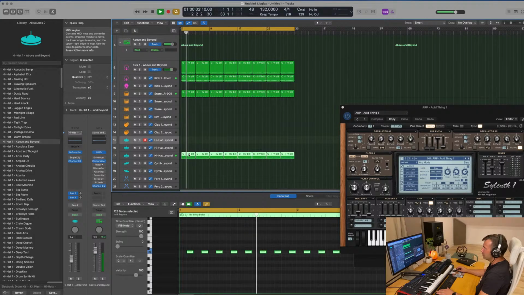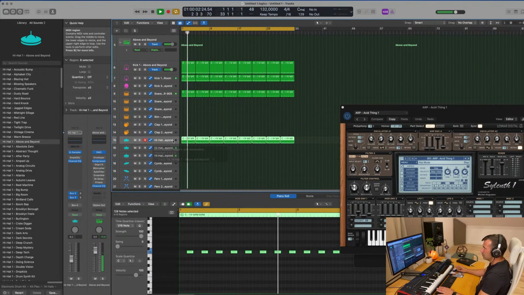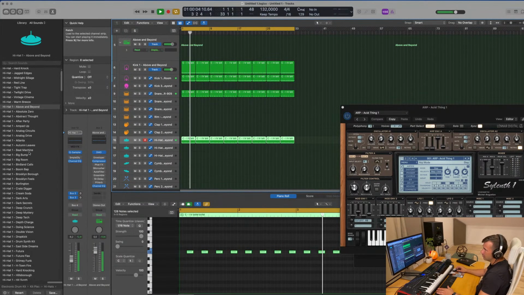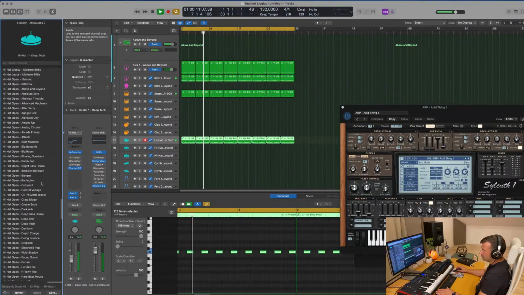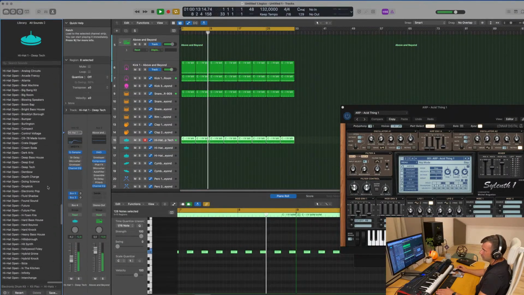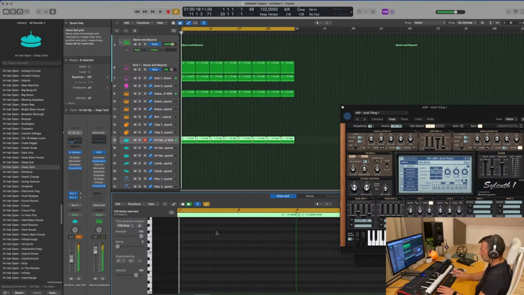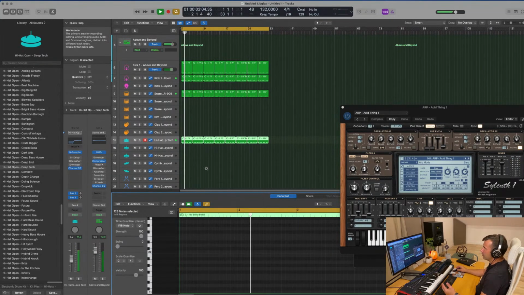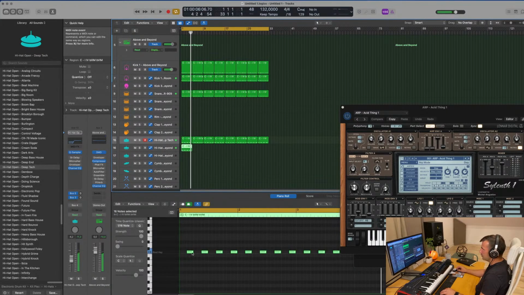Oof. This is very long. Okay. Again, I'm gonna change the hi-hat. I'm creating this new kit for you guys. So deep tech here, actually open hat deep tech, not closed hat, open here. I'm gonna find it here somewhere, deep tech. This has to go a bit higher. For me it's quite classic. Then I'm gonna drop a rolling hat underneath this.